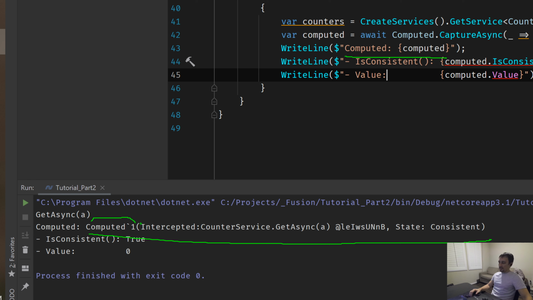A Computed that describes this computation, and this is its version, and this is its state. And finally, we can also check a shortcut, is consistent. It basically checks that the state is consistent and prints its value.